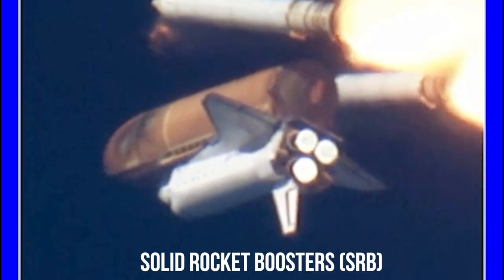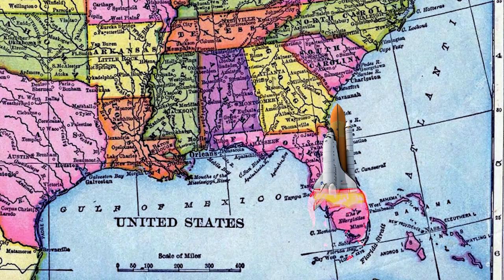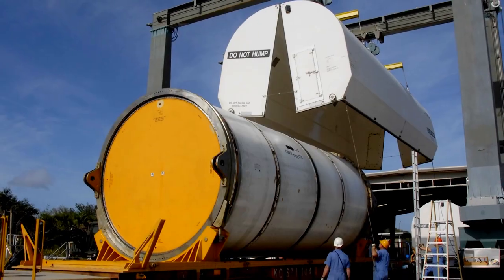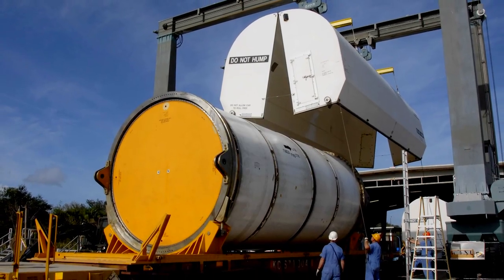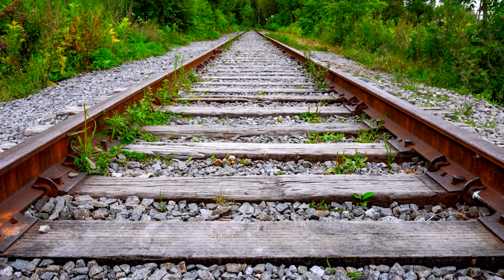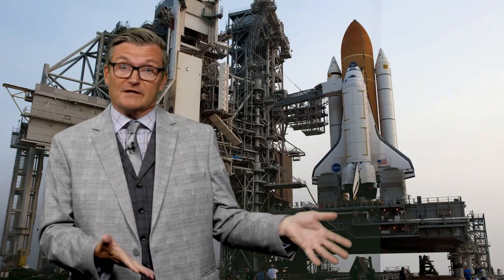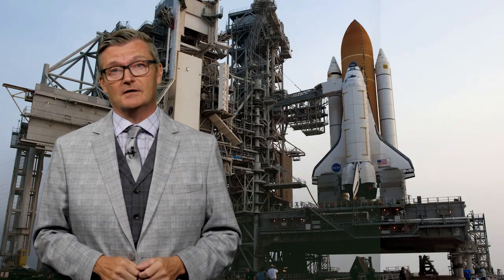According to Snopes.com, the space shuttle had solid rocket boosters, or SRBs, that were restricted in their size because the rockets were built in Utah and the launch of the shuttle was in Florida. So they had to fit it into a train car that could fit through a train tunnel that was slightly wider than our standard train track of 1.5 meters or almost 5 feet. But why are train tracks roughly 5 feet or 1.5 meters?